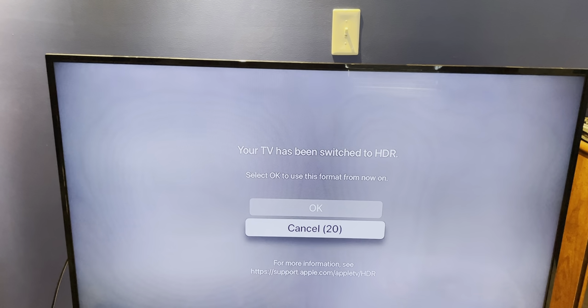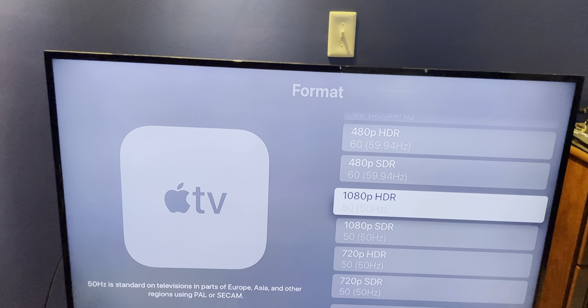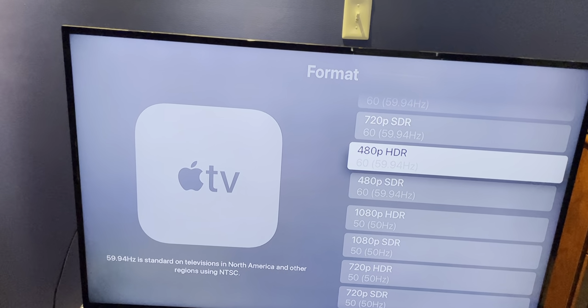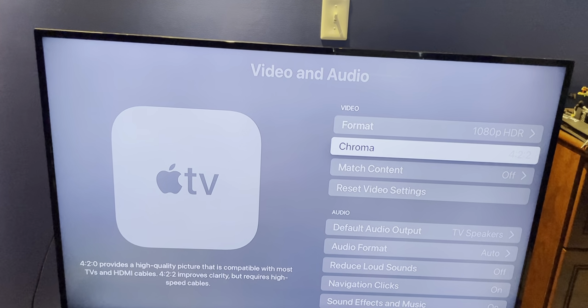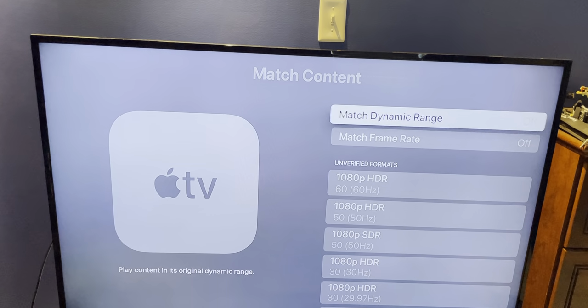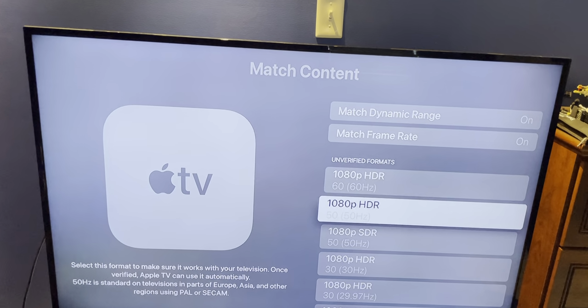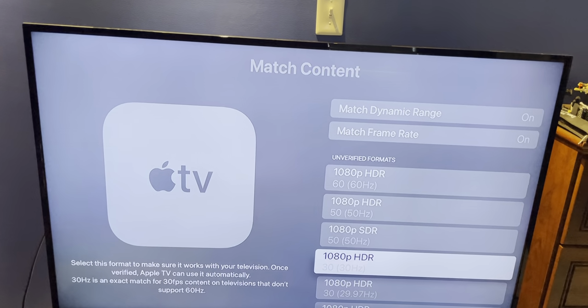Okay. Let's hit try HDR. Looks like that's just now going to have to reboot. All right. Let's hit okay. All right. Let's see how much better this looks, hopefully. Let's go into here. Looks like that's on Chroma. Let's see. Match content. What's this? Match dynamic range, sure. Match frame rate, sure. And then we can go back.